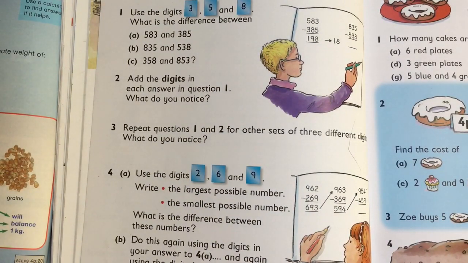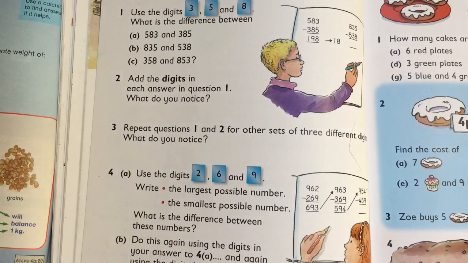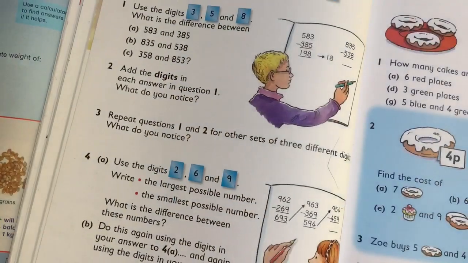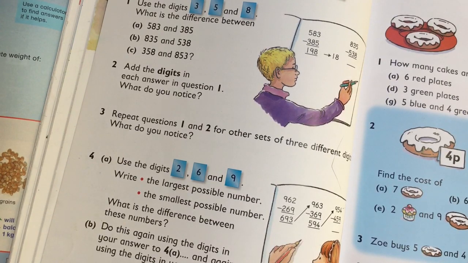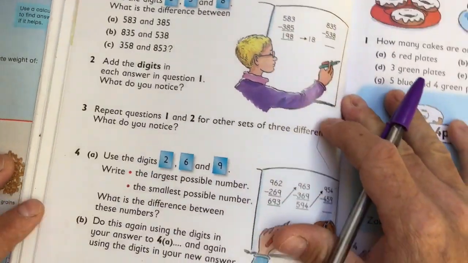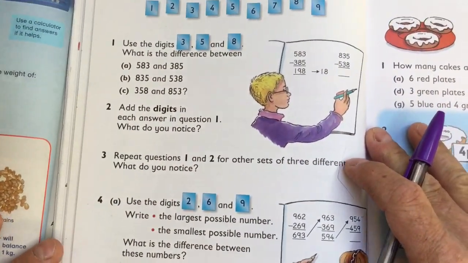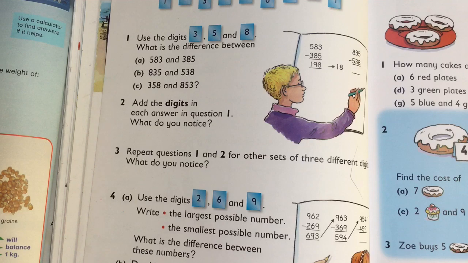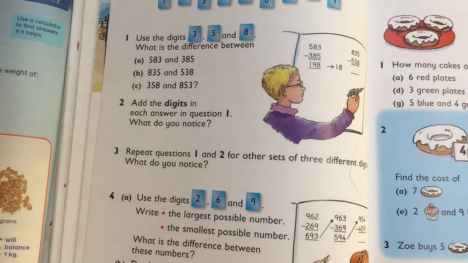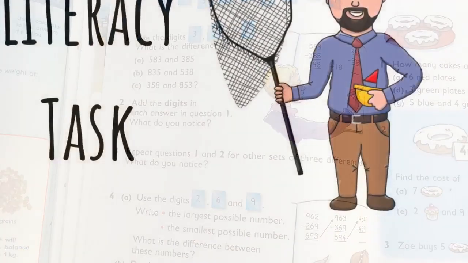Now, if you get that done today, there is a topic assessment that you can do. So go to your booklets, which you have at home, and look at your topic assessment. The topic assessment is 3A and 3B. So you can put yourself to the test. How well do we know this topic that we've covered, our subtraction topic? And have a go at topic assessment 3A and 3B. Good luck, circles.